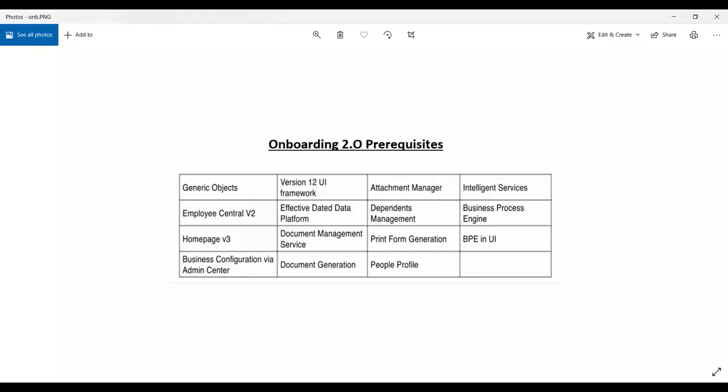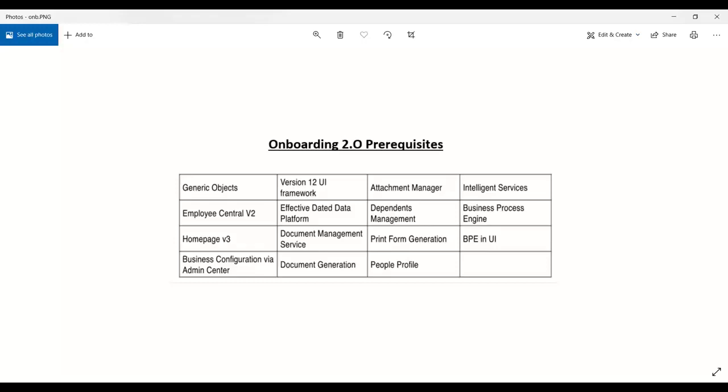Then the homepage. In Onboarding 2.0, maybe as a hiring manager, or as an onboardee, or as an internal hire, whoever it may be, you need to complete all the tasks, right?